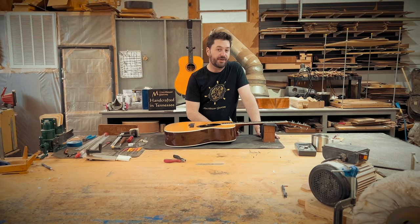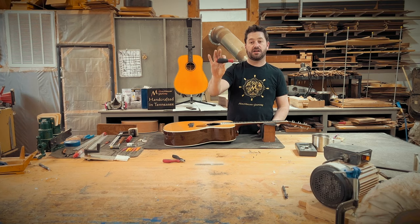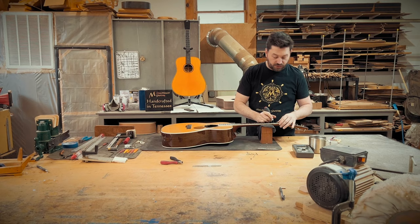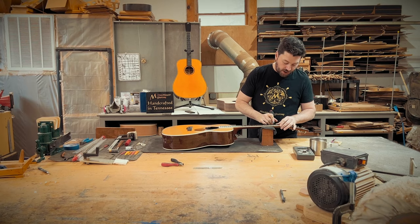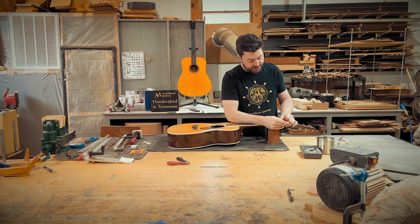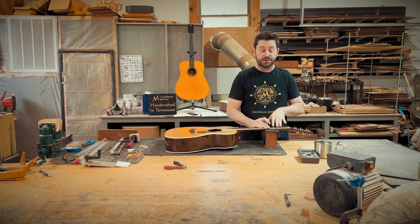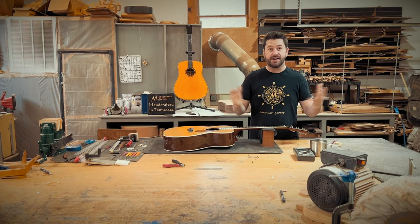Now that we've got the frets all pulled out, I'm going to go through and clean out the fret slots. I just have this fret slot cleaning tool — just like a little hook blade — and go through and just clean these out. When I'm doing refrets on other makers' guitars, sometimes you run into different glues that could be in those fret slots that would prevent you from pressing in the new frets. If that is the case, you've got to get that glue out. They make little saws, and I have small carbide dental burrs from a dental supply company that I can put into a Dremel to clean out those fret slots. I prefer not to do that if I can get away with it, because you are going to be widening out that fret slot and it will be a glue-in fret job you're forced to do.